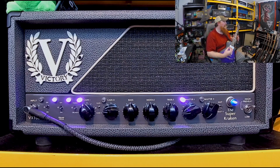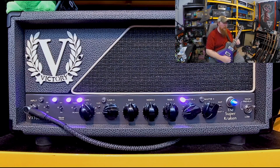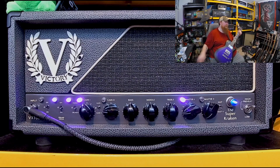So what I've always done in my self-taught experience is that, especially on single channel amps, it really works that way. You roll your guitar back, you know, the volume, and it'll clean up really good. Then you've got something kind of special going on. You get a little bit more dynamics out of the amp that way. So here we go.